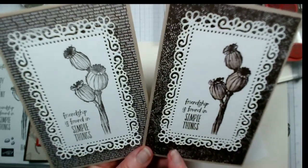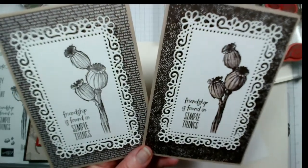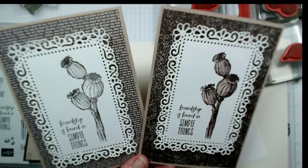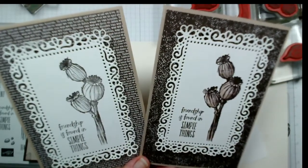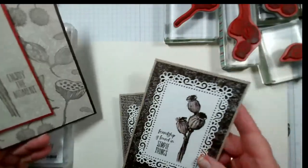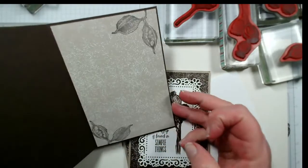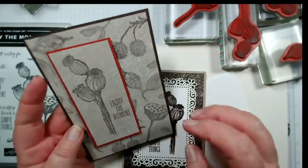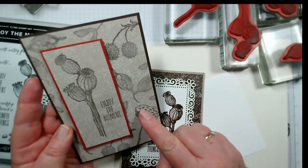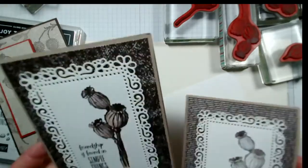I just wanted to do another one to see what it looked like coloured in, and I was really pleased with it. You can also see the difference between the two because I re-inked my early espresso ink pad. So those are the ones we did yesterday. On this one I did the little seed pod on the inside and used the same paper on the inside as it was an early espresso layer. And then for these I've used a crumb cake layer.